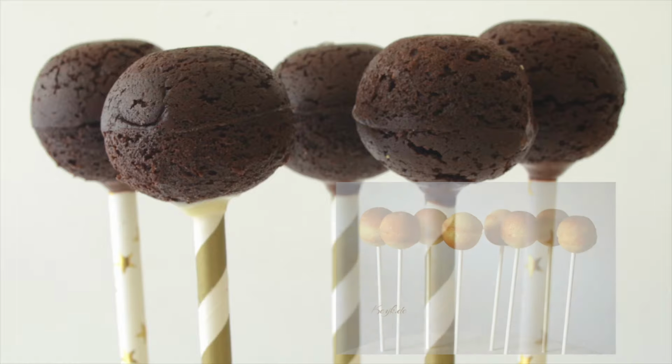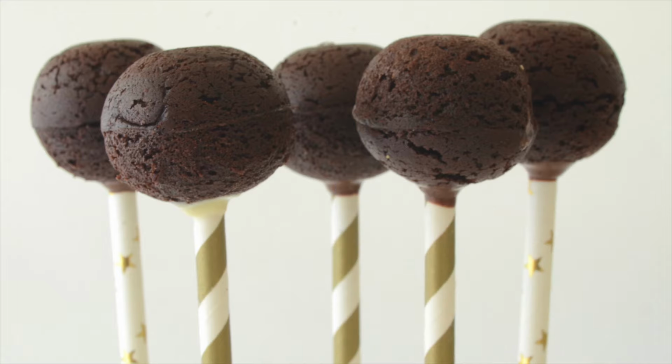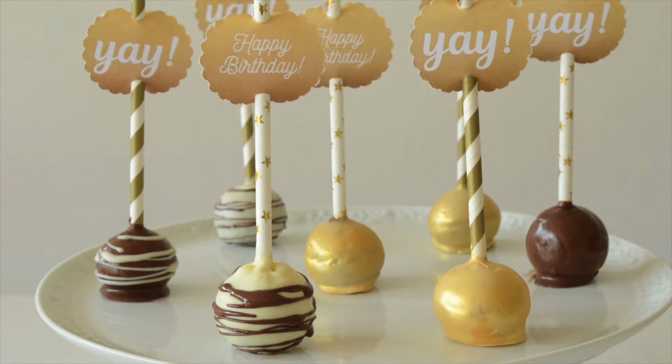About a year ago, I shared a recipe for baked vanilla cake pops for which I've received tons of positive feedback, so I thought I'd show you how I make baked chocolate cake pops in a silicone mold. At the end of the video, I'll show you how I decorate them, and this is what the end result looked like.